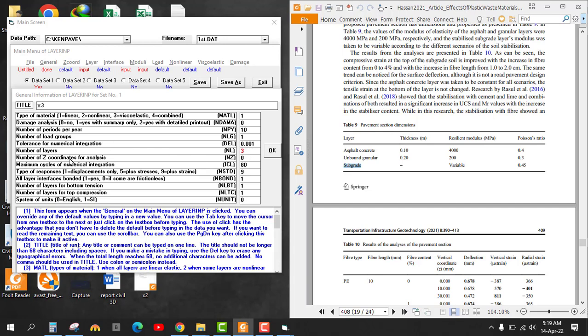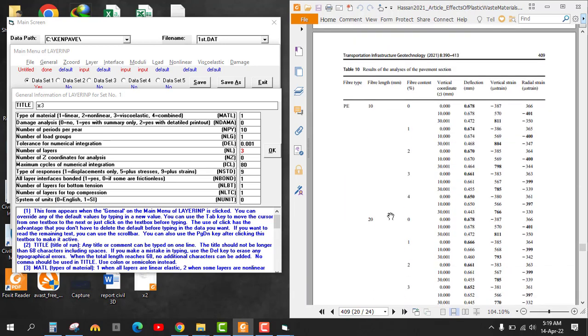And then the number of z coordinates for analysis. Now look at table number 10. In table number 10, we have seen that for a single resilient modulus of subgrade, we have 3 values of the vertical coordinate z. It means that they want to know the deflection, the vertical strain and the radial strain at a depth of 0.000 mm, and then 10 mm, and after that 30 mm.